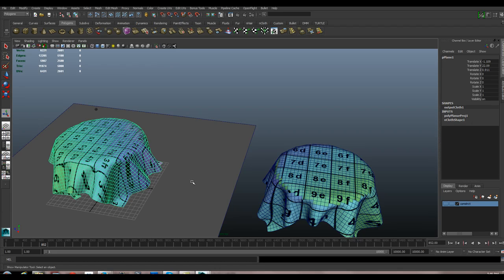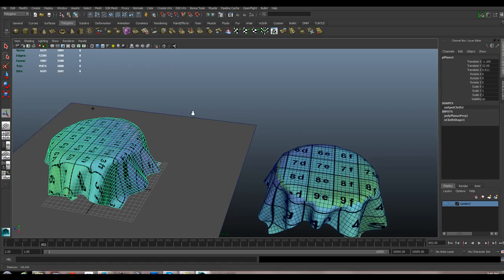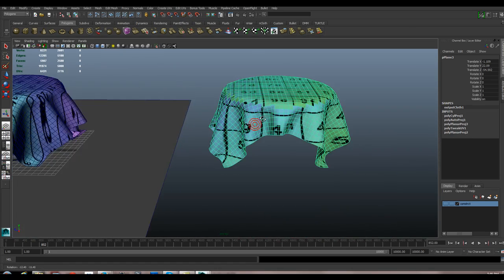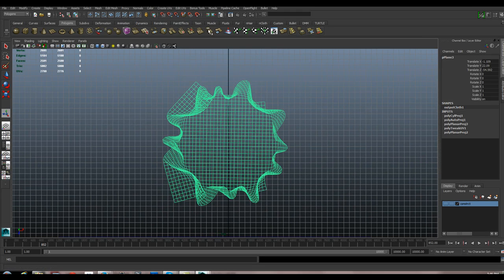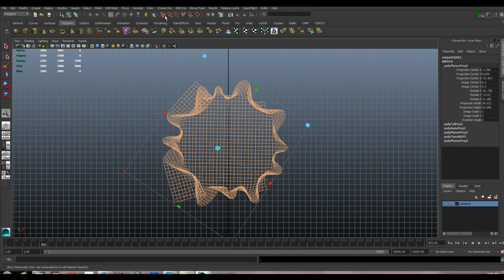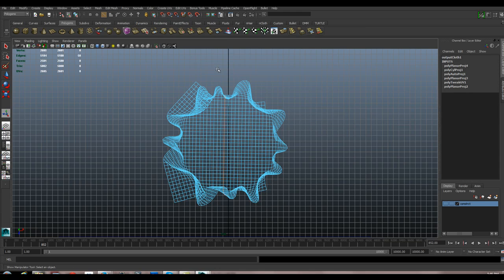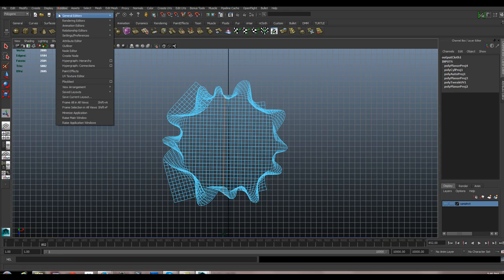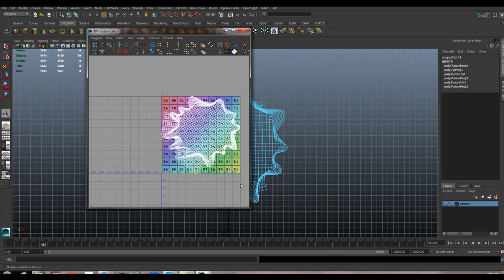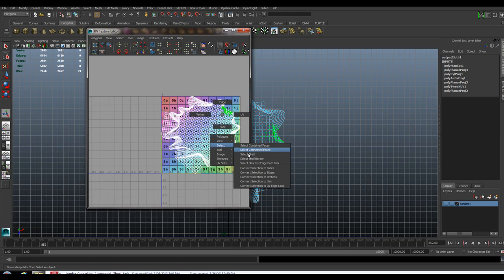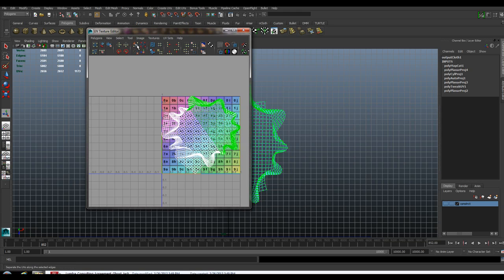You can also planar map this guy and split the UVs down the middle if you need to. Let me show you that real quick. So if you went from the top down, and we went in here and we just did a planar map, and I went in here and grabbed the edge, we'll just grab this edge here, grab that all the way through. If you want to, you can go in here and let's go to our UV texture editor. And with that edge selected, you can cut UVs. So now we'll go to a UV shell, select shell. And you can unfold these guys one piece at a time is another way you can do this.